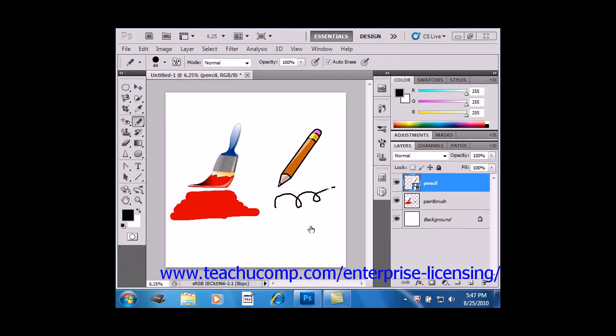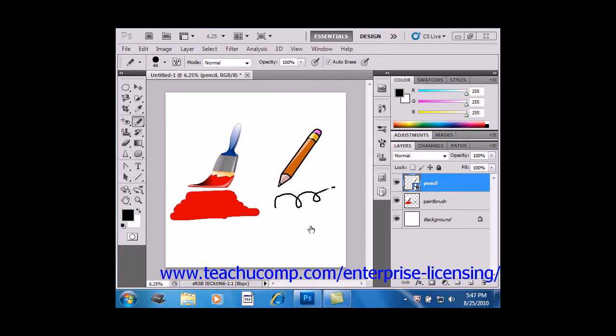To use the brush tool, select it from the toolbox and make sure that the color that you want to apply to the image is selected as the foreground color. Make sure that you've selected the appropriate layer to which you want to add the brush strokes over in the Layers panel. The highlighted layer is the one to which the brush strokes will be applied.